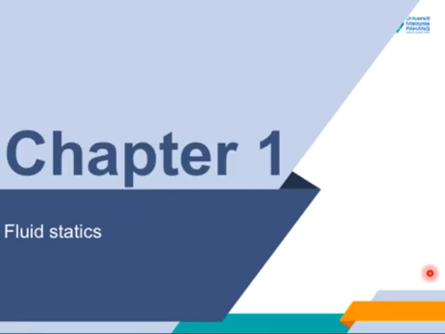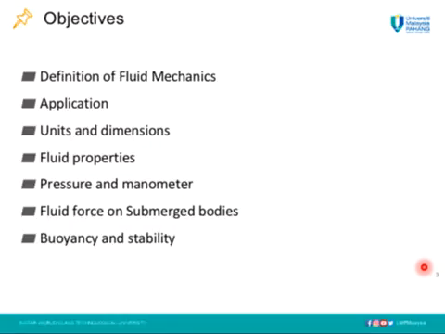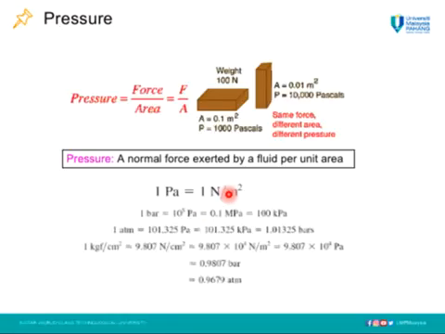So last week we have learned about fluid properties. Now we dive in more in fluid statics. We will learn about pressure and manometer. As you can recall, in statics, pressure is defined as a normal force exerted by a fluid per unit area. We speak of pressure only when we deal with a gas or a liquid.